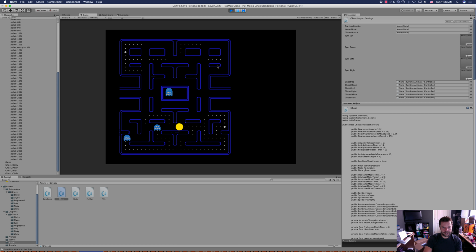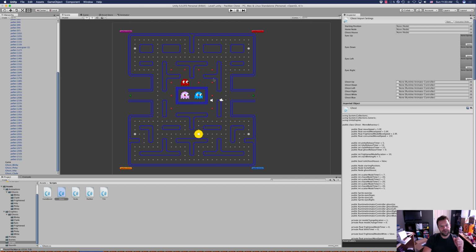The other problem is that we're turning them back into being consumed if they've already been, or we're turning them back into frightened mode if they've already been consumed. And that's an issue that we're going to deal with in a second. Normally, that shouldn't be a problem, but we need to make it 100% so that the ghost itself, once it's in consume mode, does not turn back into frightened mode, because that's not what we want. We want the ghost to search the board until it can get into the ghost house and then respawn. We don't want it to turn back into frightened mode.